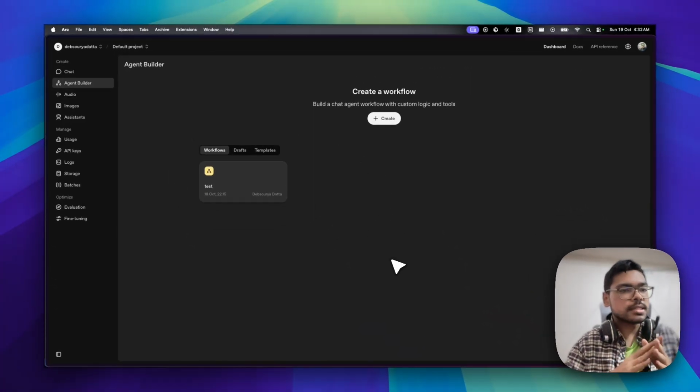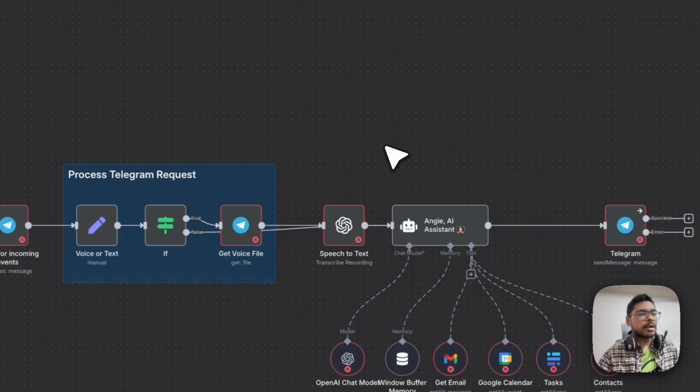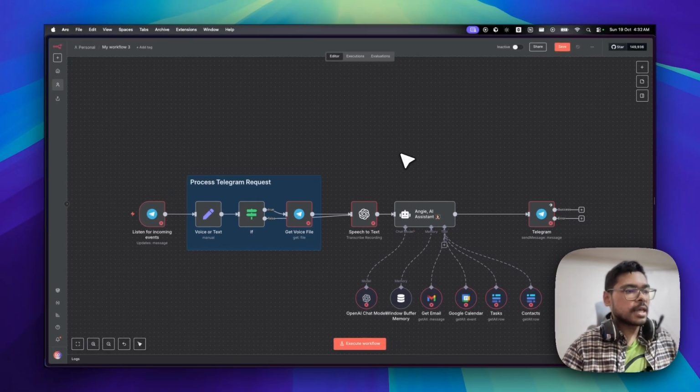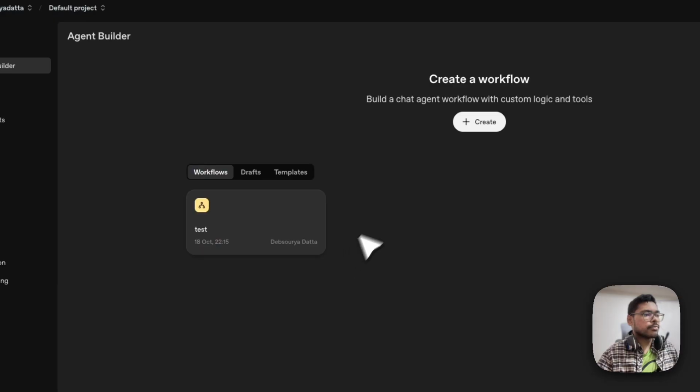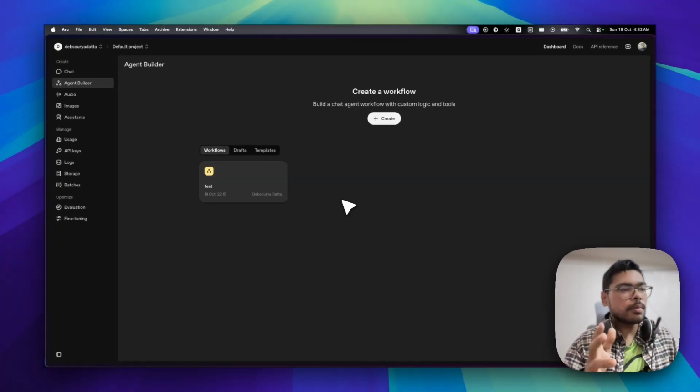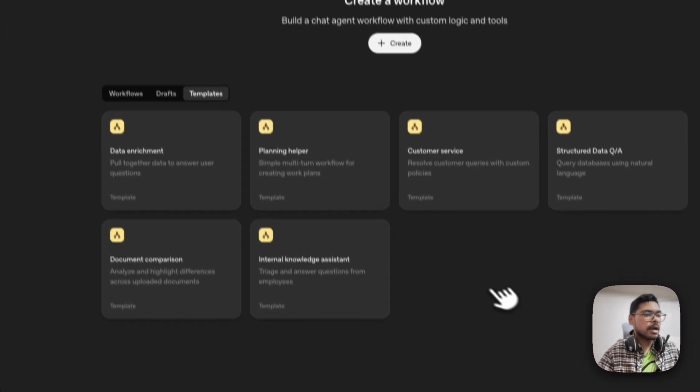What they have done is they have tried to copy n8n. If you have not seen n8n, it's also a workflow builder. The n8n is much more advanced. You can plug in many other tools, but yeah, it's the n8n. And what the OpenAI guys have tried to do is build a similar kind of workflow builder, so you can create your own workflows. There are also templates they have shared.